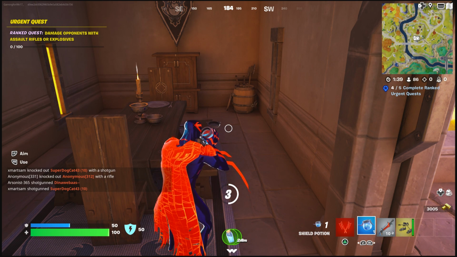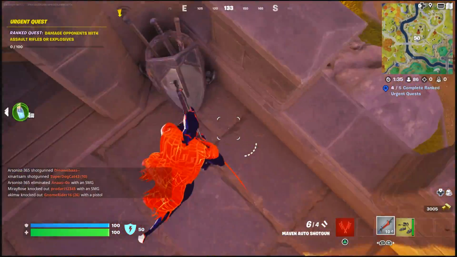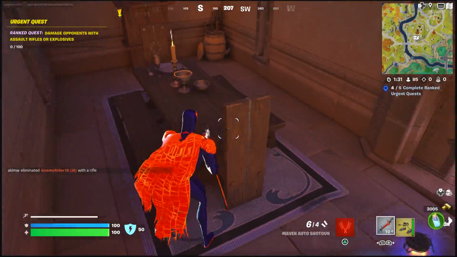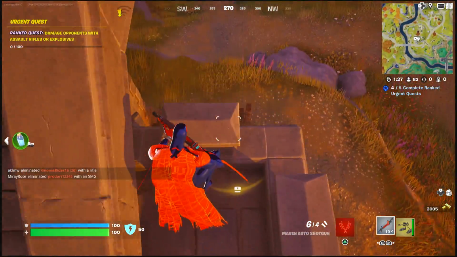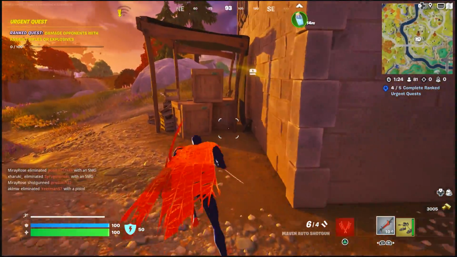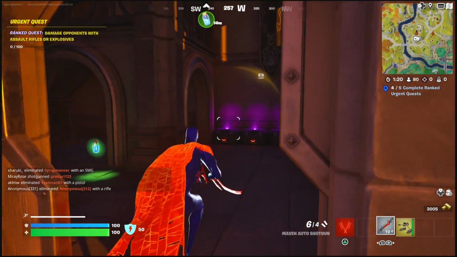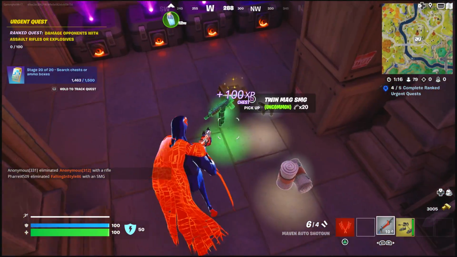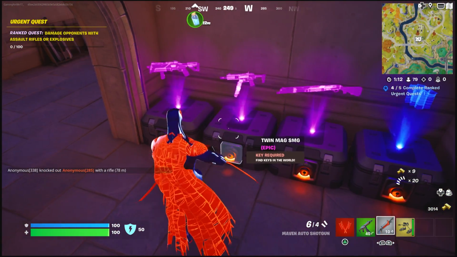Why did they give me a shotgun? I don't need that. So easy if I had it ready. There's no way going down. Maybe down here? Let's hope that one of these is out here. Twin Meg? It's not an assault rifle, though.